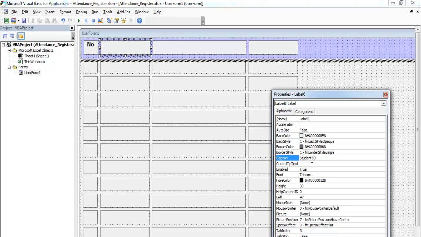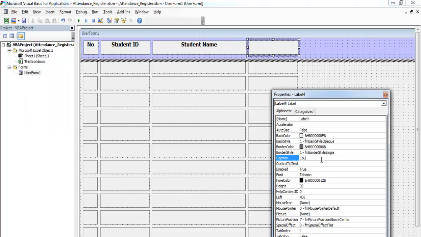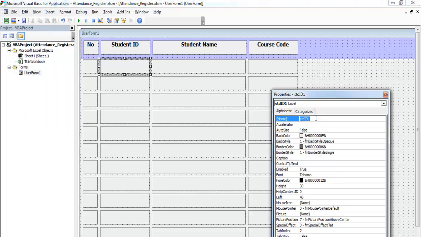Okay, and this will be student name. And here we have the course code. Okay, so in here, that's that.